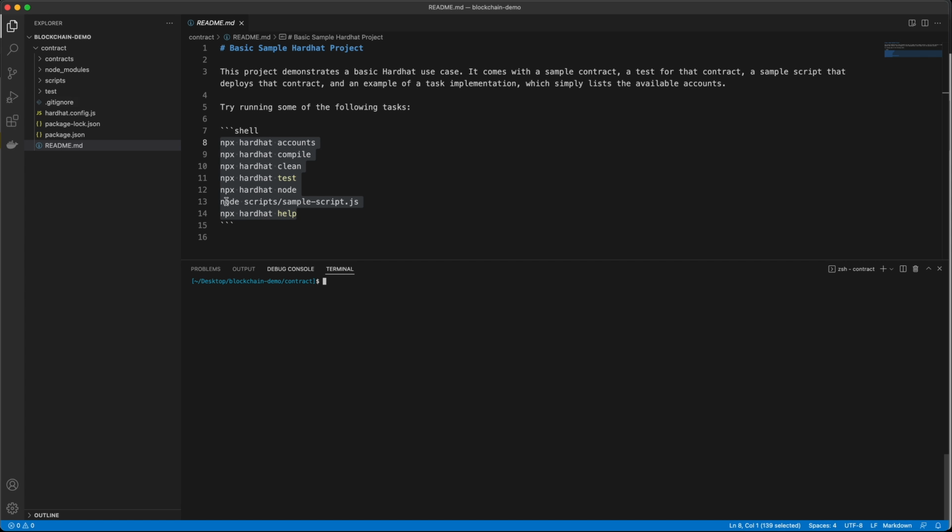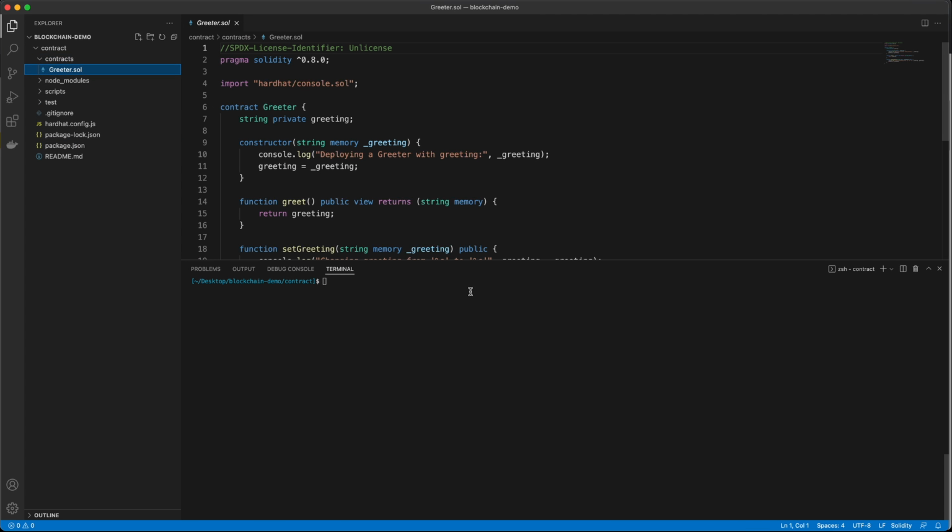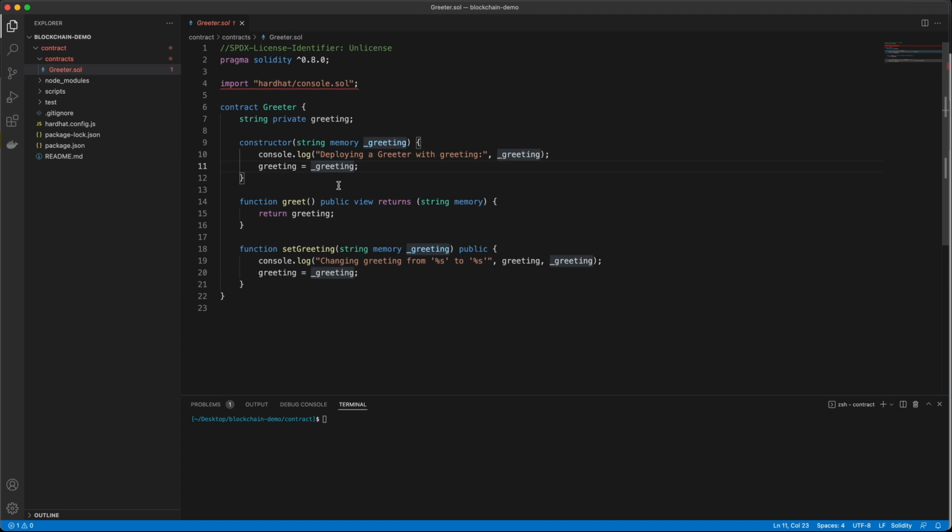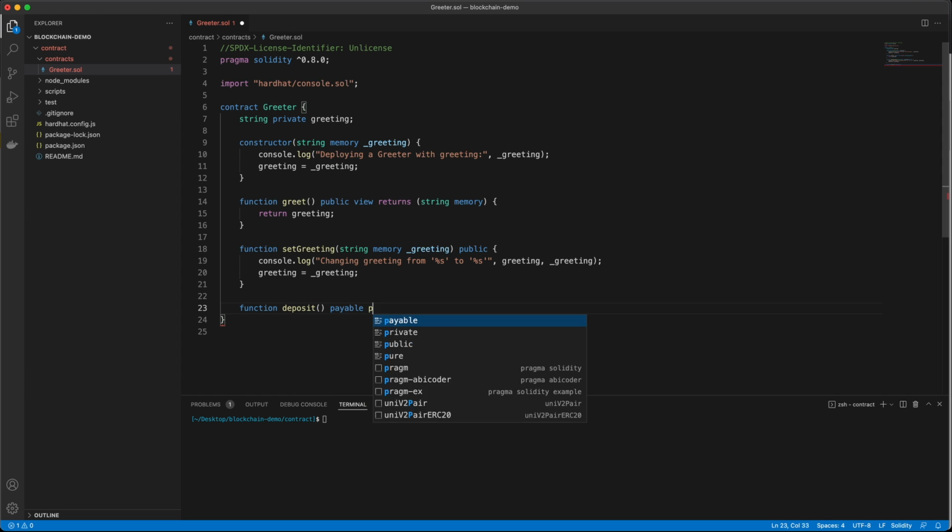So first, let's take a look at the contract, the default contract. It's called greeter.sol, and it's very simple. Basically, when you deploy it, you're going to give it a greeting, and it has two functions. One's called greet that returns a greeting, and the next one's called setGreeting that allows you to change that greeting. I'm going to create another function here just to make it a little more enjoyable called deposit, and it's payable and public, and you don't have to put anything in it. This allows us to deposit Ether to our contract, which we're going to do. And we're going to display it on the page.